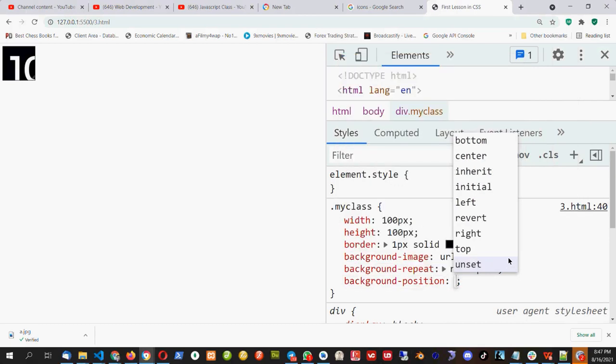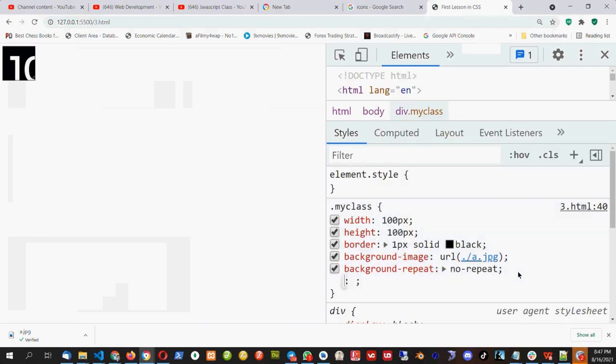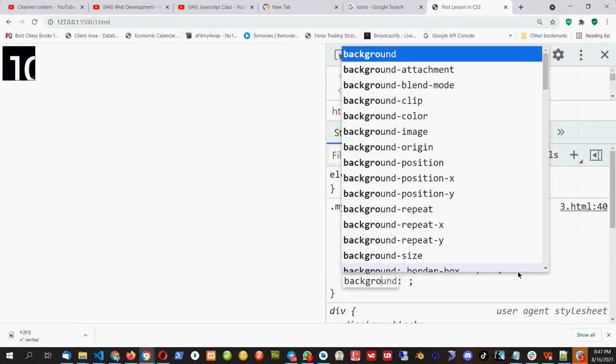For background position, I have to give the x-axis and the y-axis. It starts with the 0 point here, whatever the size of the image is, and I can go to any point in this background image. But first I have to move a little bit on the x-axis to the left side.